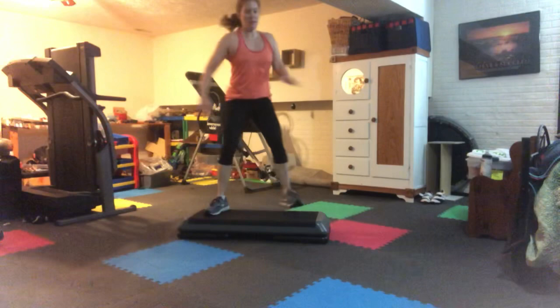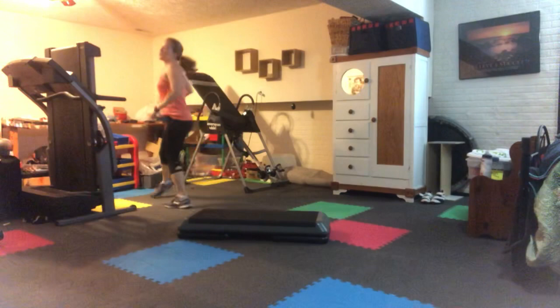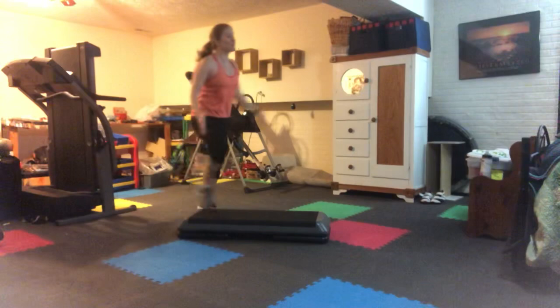Two chugs and cross. Diagonal walkout pivot. Shuffle turn. Let's go. Woo-hoo. Abs are in, chest hold. Cross it over the top.